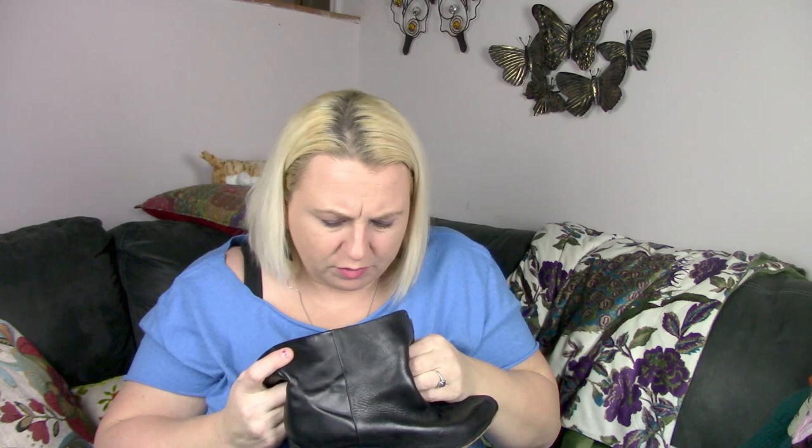The first item from Goodwill — I paid $8.50 for these. These are a pair of Sam Edelman boots, just a black boot, nothing special, but I know people like to wear this type of boot with rolled up jeans. They are a size seven and a half. I hate it whenever I find really cute boots and then open them up and they're peeling — these aren't peeling, it's more like kind of torn inside.